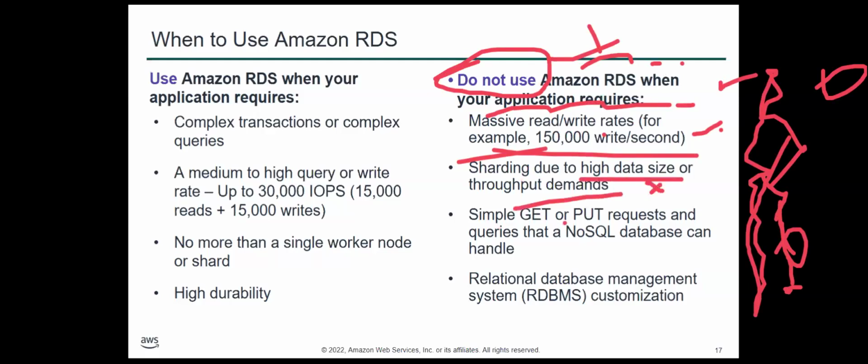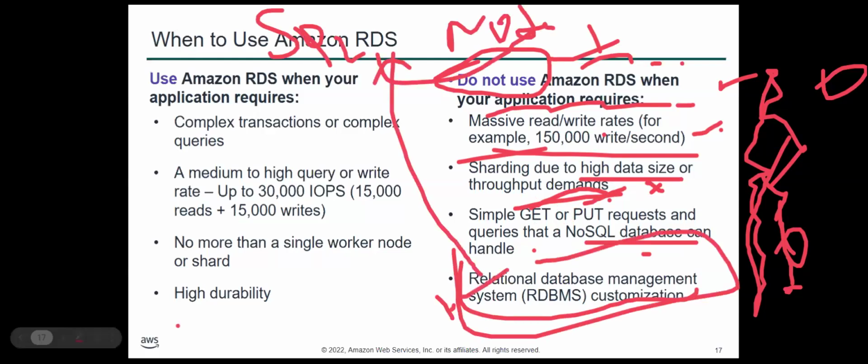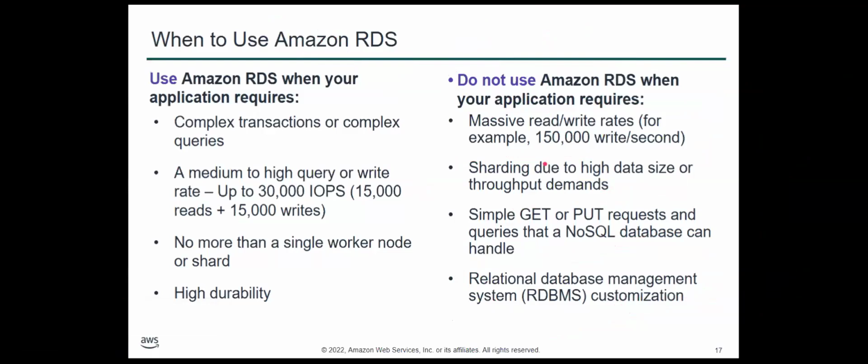Next, simple get or put requests and queries are what a NoSQL database can handle. That was just now I told you, the Temple Run. Get means only read and retrieve data, as we already mentioned. Put means we can update immediately. You want to update that, you can do it. So relational database customization, as I already mentioned in the opening, SQL cannot take NoSQL, but NoSQL can take the structure of SQL and work. So the same thing, relational database customization we can do with your NoSQL, that is your non-relational database.